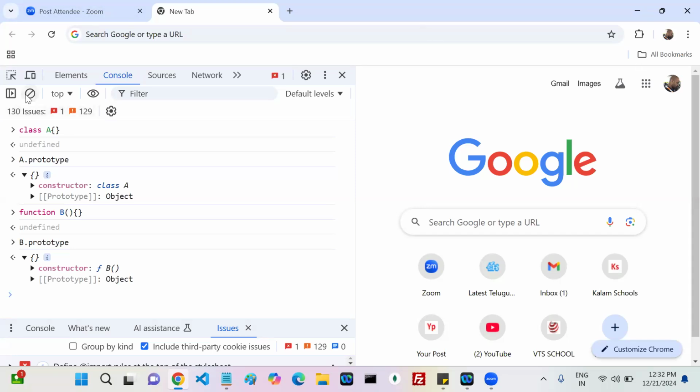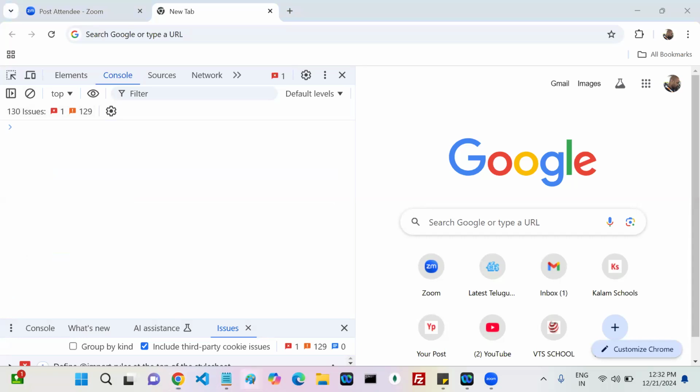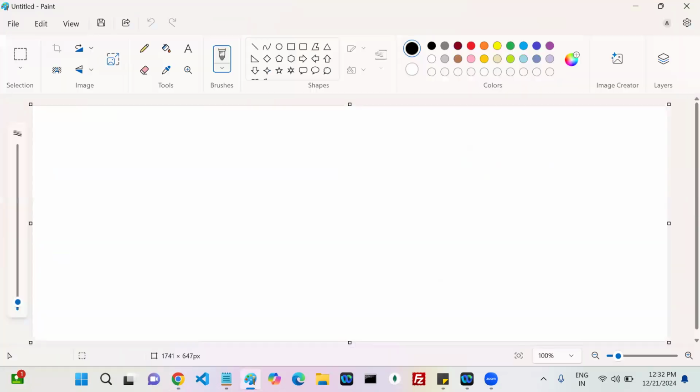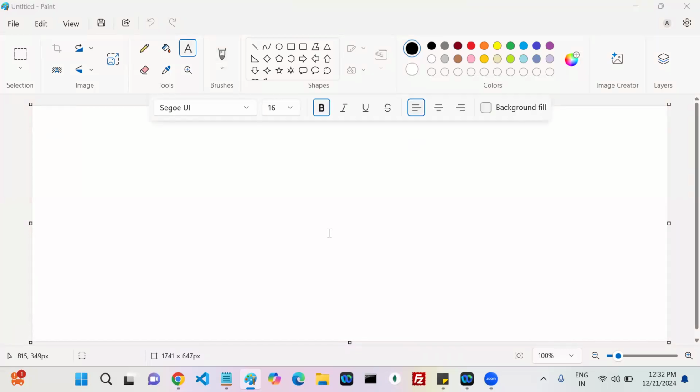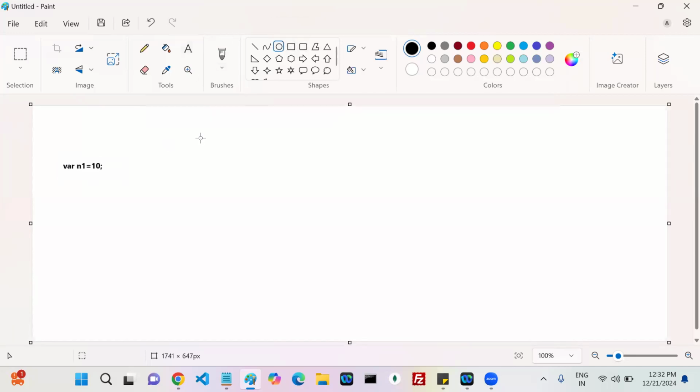Okay, why do we go for a constructor? What is my constructor going to do? The constructor handles this: it allocates the memory for the variables and performs initialization. See, where n1 equals 10, how does it allocate the memory for the variables in JavaScript?